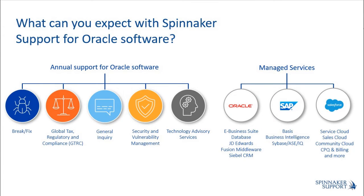Most IT teams are already familiar with the limitations that Oracle provided support. Oracle pushes users to My Oracle Support, where you spend hours researching your own issues. And when no solution or update exists for your version, they press you to upgrade. There's only partial support for interoperability, no support for custom code, and a fairly shallow level of security protection in the form of reactive patches. Spinnaker Support offers what you see here as a standard part of our support services.